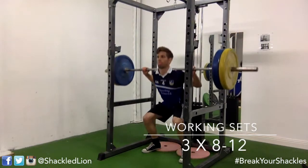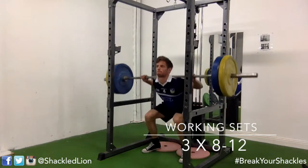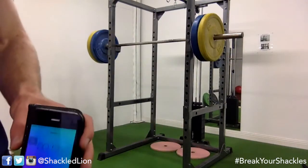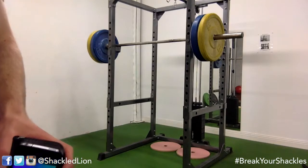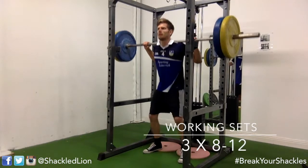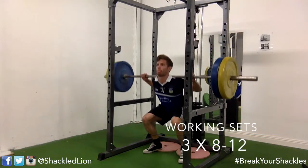So this is my second set. Again, only 60 seconds to 90 seconds rest in between these, and I am timing it. And in that rest time, normally what I'm doing is just a bit of ball work, just as you saw there a minute ago, just practicing some simple skills. You don't have a lot of time to rest, so this was my third set. This was the one where I wanted to see could I improve on the last day.